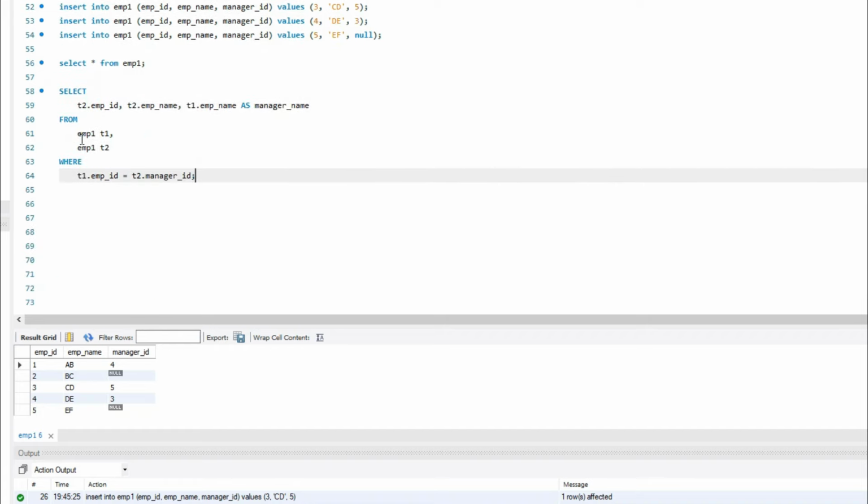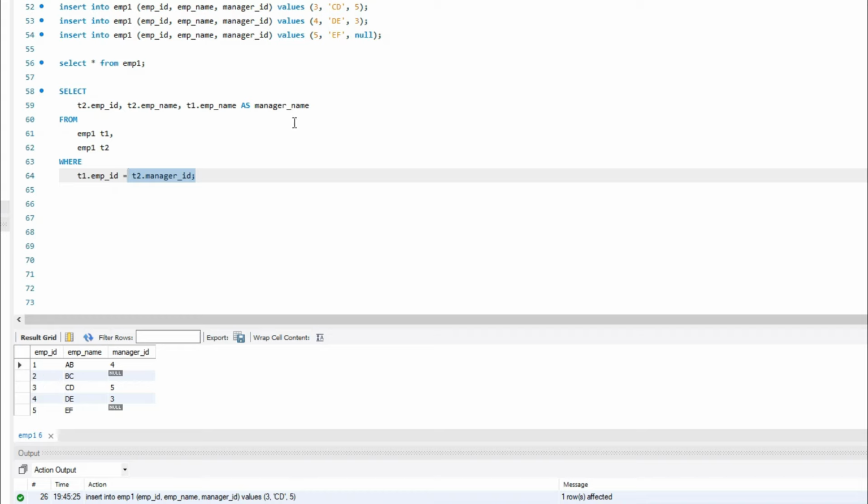What I'm trying to do is cross join the same table with different aliases, T1 and T2, where T1 employee ID is equal to T2 manager ID. So I am just going to put this condition where the employee ID is equal to manager ID.